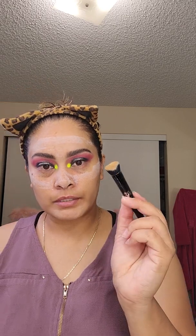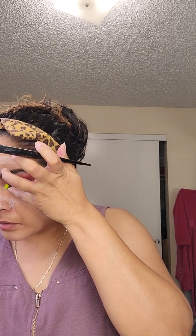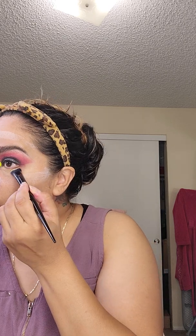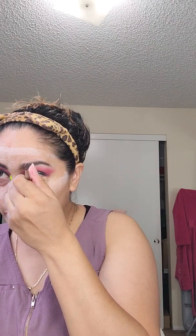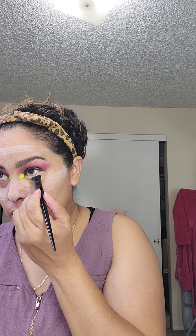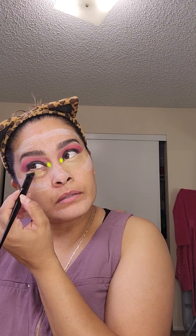Now I'm going to grab this brush from Kat Von D, and I'm going to apply some concealer, the nude beige that I had showed you earlier from Too Faced. I'm going to apply here, because the reason I do that is because it's going to cover a little bit of my dark circles that I have. Then I'm going to go up, I'm going to go down. Just going to brush all this, and I'm going to go here to the sides because I have a little bit of dark there too. I'm going to do the same thing to the other side.